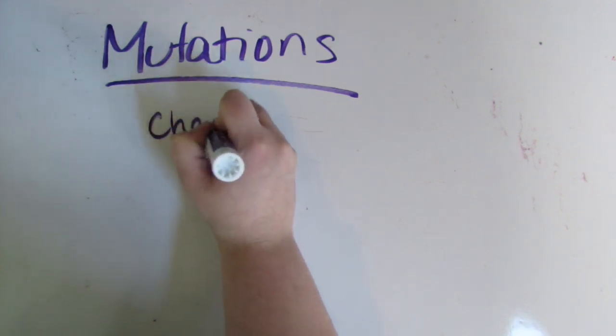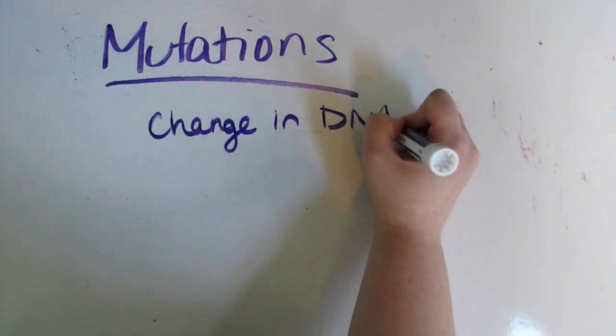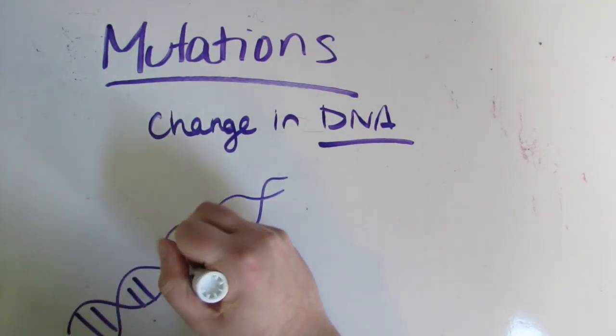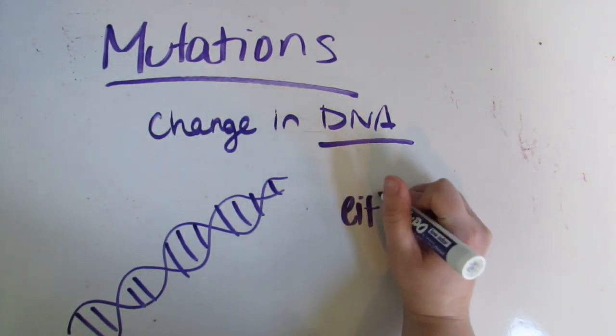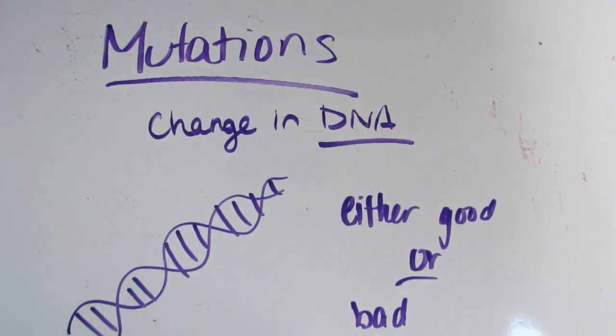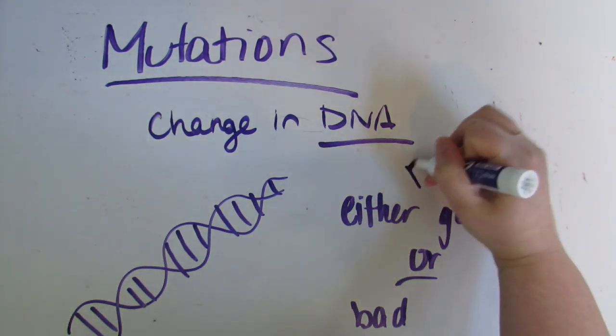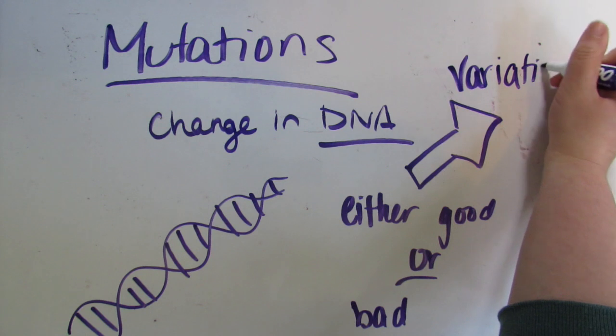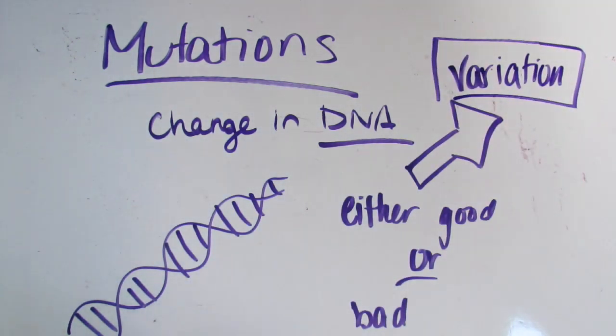Sometimes new adaptations come about by mutation, which is something you already know about. It's a change in the DNA code for an organism that can result in a new trait. This trait might be good and it might be bad. Either way, mutation leads to variation in a population. And variation is really important for natural selection because it means that some organisms are going to be better suited to the environment than others.